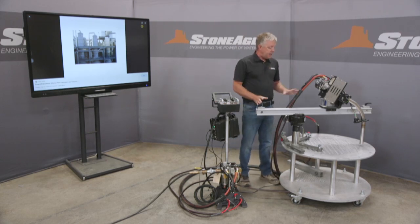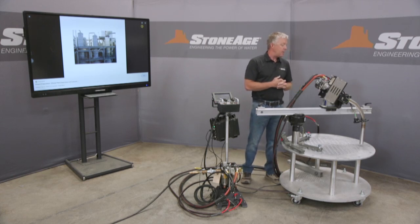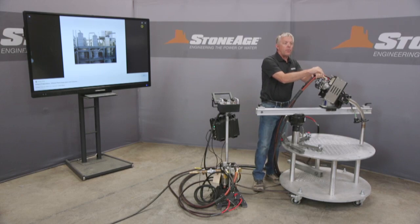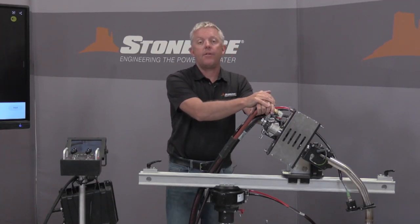Again, everything is assembled by quick release levers, and I'll demonstrate that when we take it apart. We do know that in some applications, customers are going to be requiring really large diameter hose at really long lengths. Some of these evaporators can be 50, 60 feet in length.